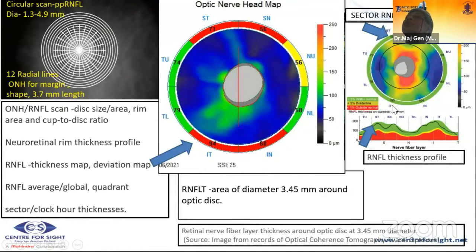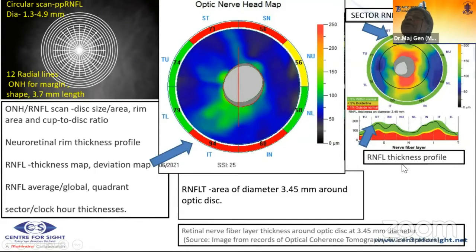In comparison, I'm showing you another patient, where, if you notice, the bright red and yellow colors show very good nerve fiber thickness, both superiorly as well as inferiorly. Along with that, there's hardly any thinning. And again, if you look at the normative data in comparison, we find that it's all green, therefore it's very good.